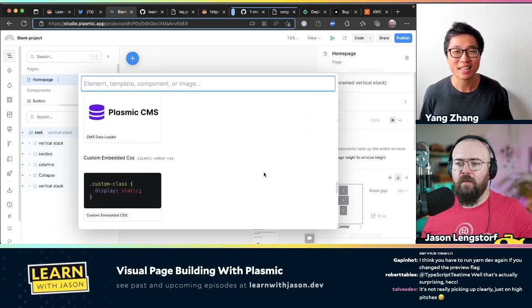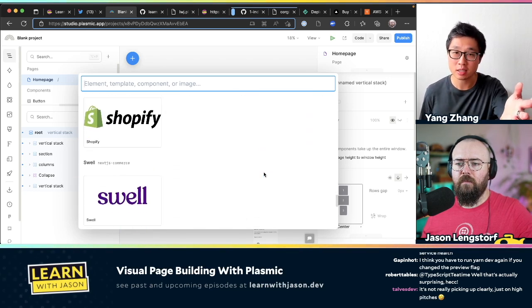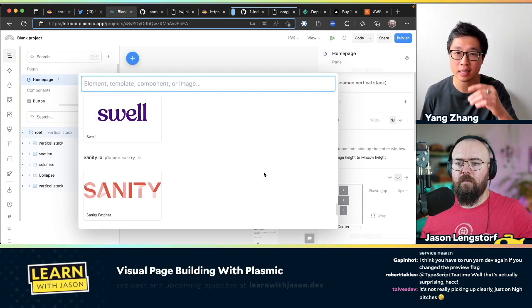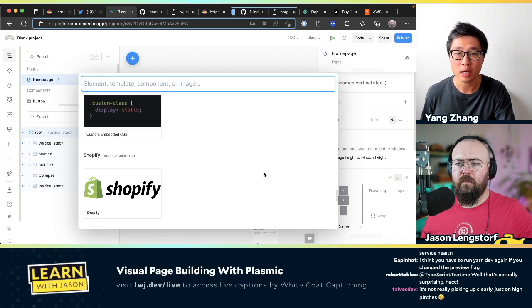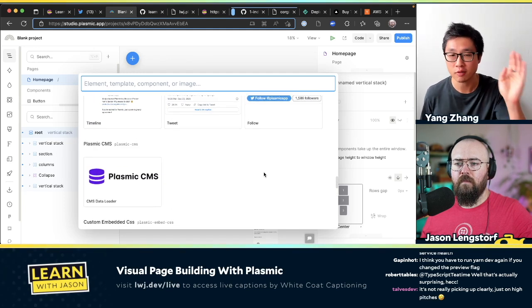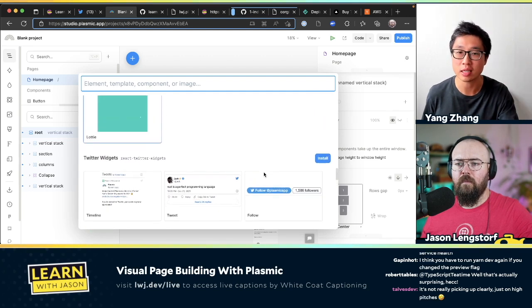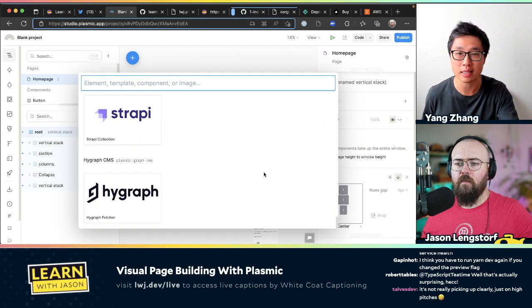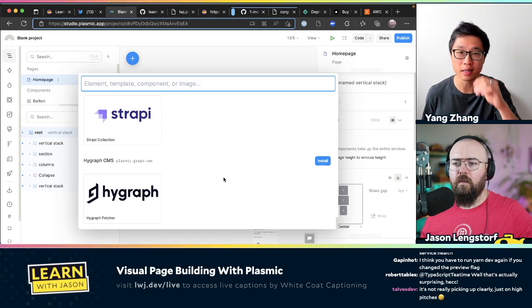Yeah. At the bottom here, you can drag in data as well, such as from a Shopify store or something like that. Plasmic also has a built-in structured CMS, but we're actually very unopinionated about where your data comes from. We partner with a bunch of other headless CMS companies that are great platforms.